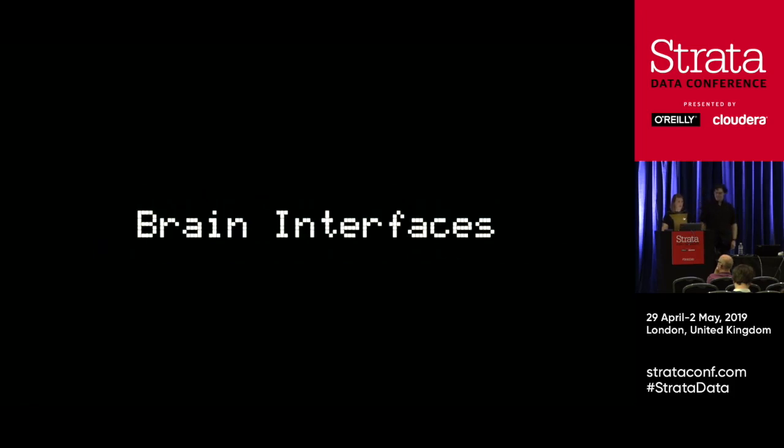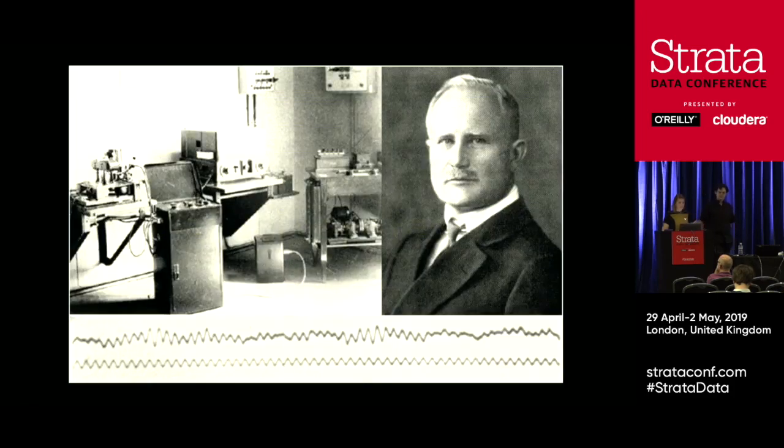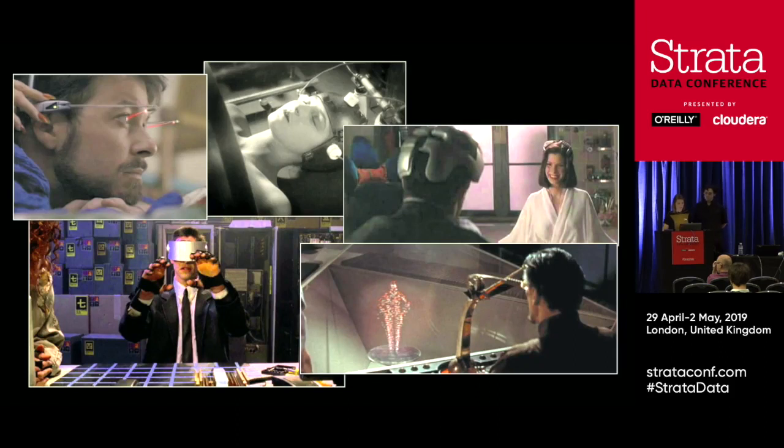Next up, a very quick diversion into brain interfaces. After the invention of EEG in the 1920s, the rise of medtech happened and everyone was enthralled by the possibilities. By the 1960s, an American composer used an EEG to control signal processing hardware, produce alpha waves, and control the music in one of his pieces. A few years later, a UCLA professor coined the term brain-computer interface, or BCI, and everything took off, both in the real world and in media. There are many examples of this in science fiction, from brain interfaces that control conventional computers to automatic mind control of agency in virtual environments.